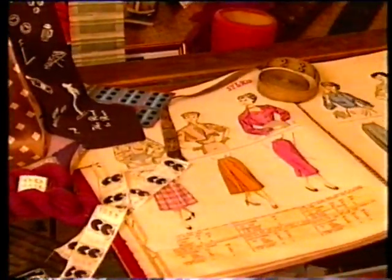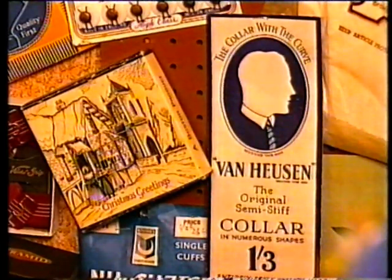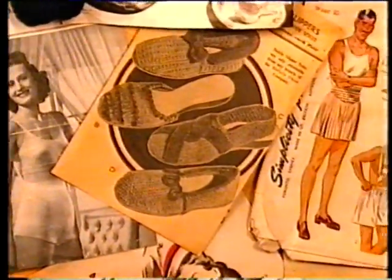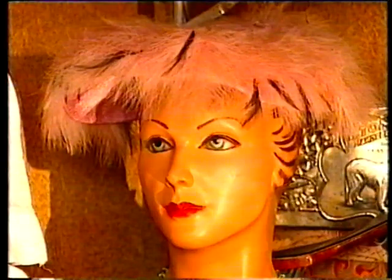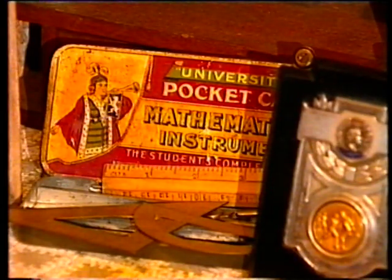And of course, all this was sold at the time, but people for some reason kept it. I think part of the packaging was the attraction. You don't want to get rid of it. It's just different from anything else you might see, and you just think, I'll keep that — because it's attached to a memory. We get parties of people in here from all over the place and I love to just stand at the back and be invisible. You'll hear them screech and scream. One woman said she used to stand on a biscuit tin in her granny's pantry to reach such and such — and it's just all come back to her. So nearly everything here has a memory for somebody, and it comes as a shock.